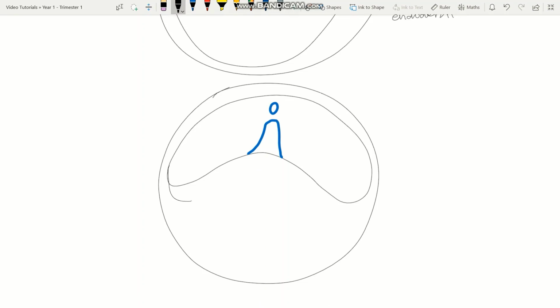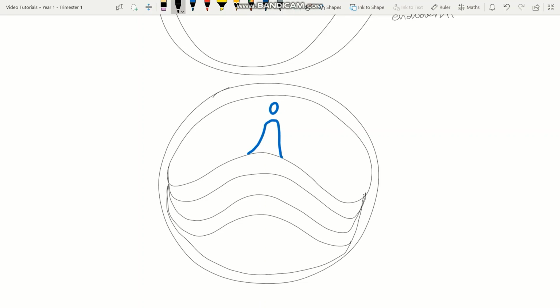Then there will be a germ layer beneath it called the ectoderm, then another one beneath it called the mesoderm, and finally another one beneath it called the endoderm, finally leading off with the cavity at the bottom. So this is the ectoderm, mesoderm, and endoderm. Thus, the process of gastrulation is now complete.